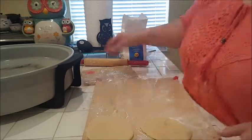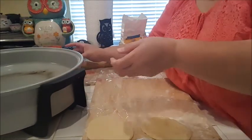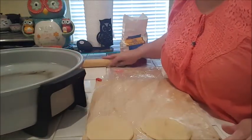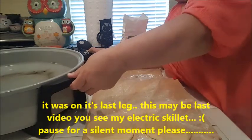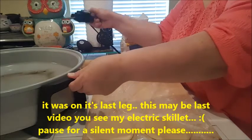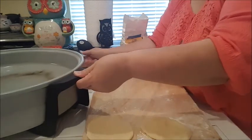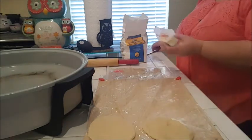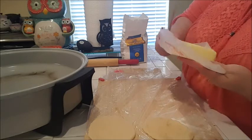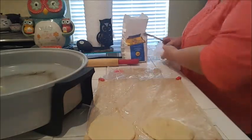I've got my pan hot and I can smell it, and this thing is smoking, and I don't know if things are going to explode on me or not. Let's turn this off for a little bit. Okay, let's try this. So what I'm going to do is put some butter in my pan, or your comal or skillet or whatever it is that you're using.